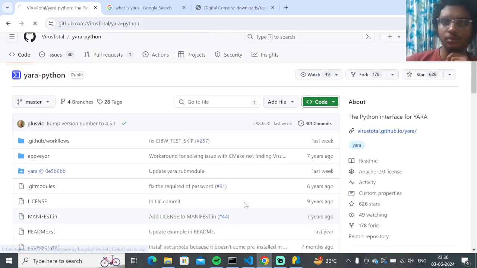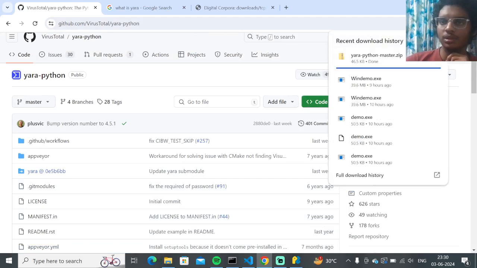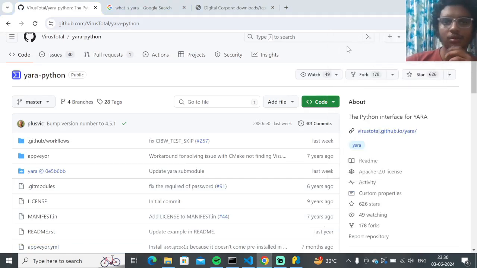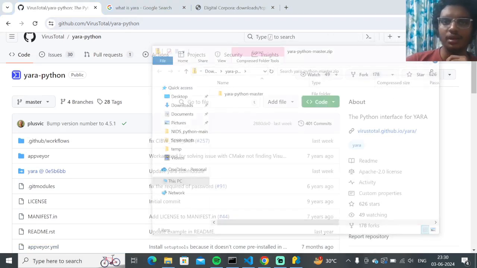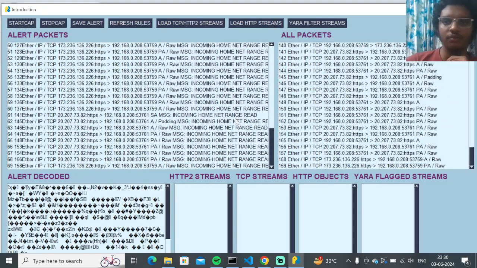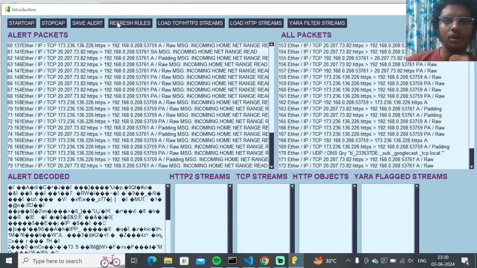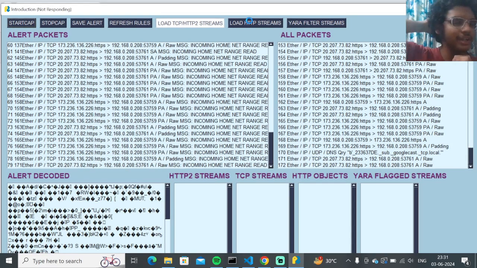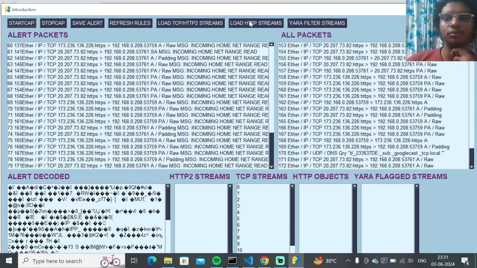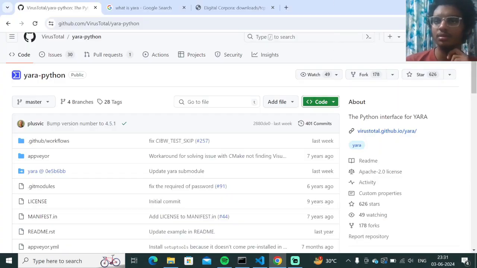So we have downloaded anyway, and that is enough traffic. So start cap. We load TCP streams, let it load, and then we load HTTP streams. Either one should do, but let's load both for our sake. Once those have been loaded, we can quit this.